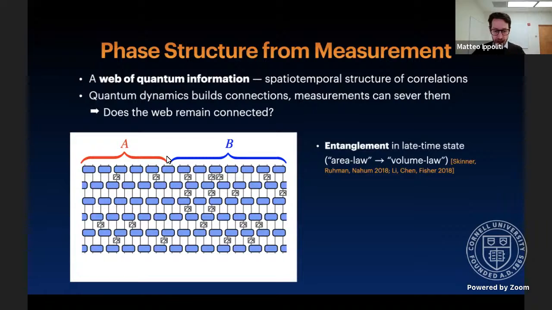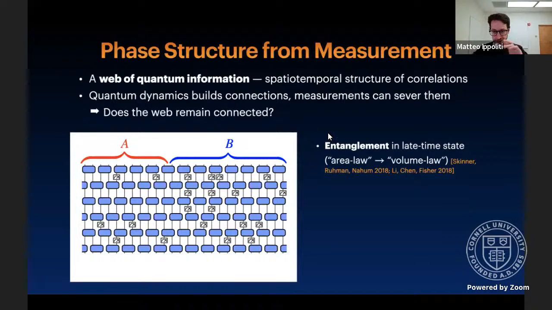And again, you can think of this as the nature of the structure of this network. So in the area law phase, we have a network that is disconnected into small pieces. So there is only entanglement about the boundary here. There is short-range entanglement that only qubits near the boundary contribute. And in the other phase, we have a connected network. And so in principle, all the qubits in the bulk of these subsystems get to contribute correlations and entanglement, and we get a so-called volume law, a finite entropy density.